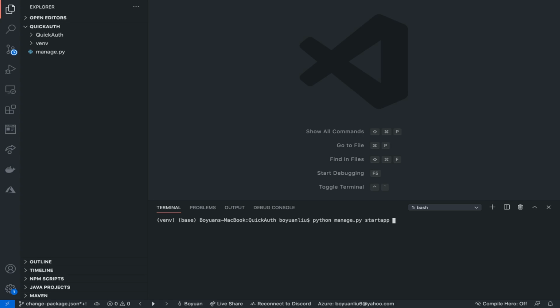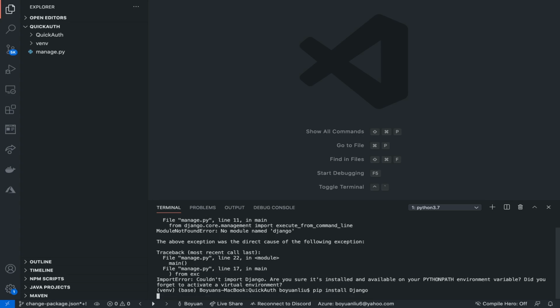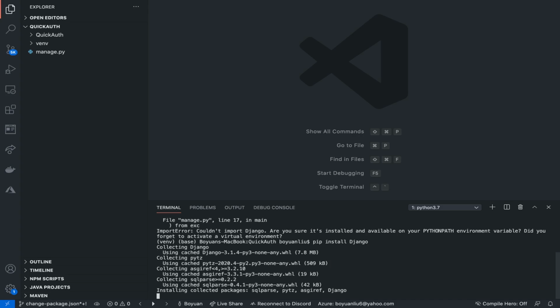Maybe in here we'll just say startapp authentication. Oh, sorry, forgot to install Django.